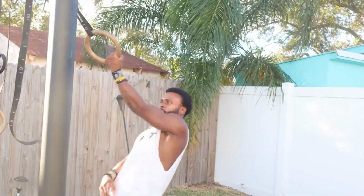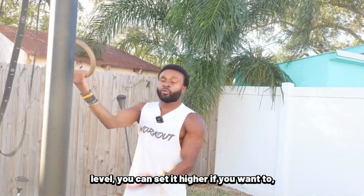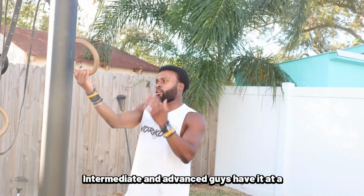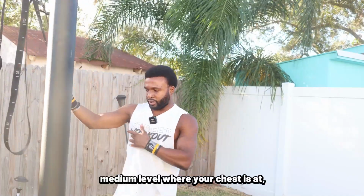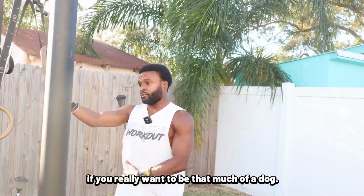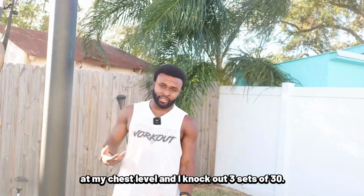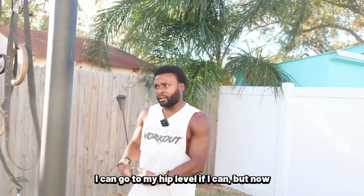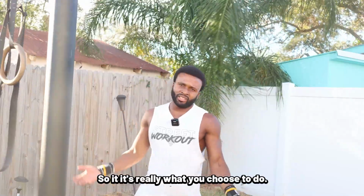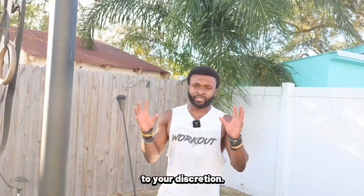This is almost like a vertical pull in a sense, but if you're at a beginner level, you can set it higher if you want to, just to make it easy for yourself. Intermediate and advanced guys have it at a medium level where your chest is at, or you can set it as low as your hip if you really want to be that much of a dog. I usually set it at my chest level and I knock out 3 sets of 30. Really all I need. I can go to my hip level if I can, but now I'll be knocking out probably like 3 sets of 10 or 15. So it's really what you choose to do. So do it at your own strength level, to your discretion.